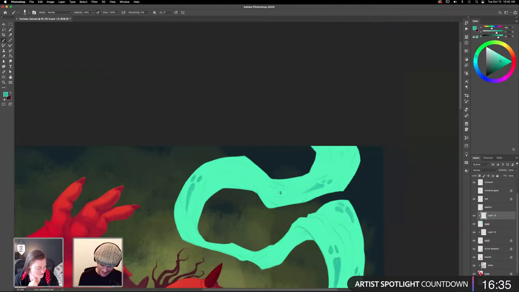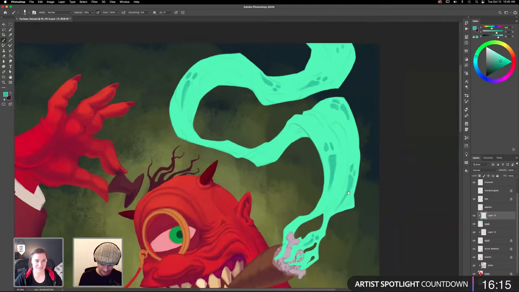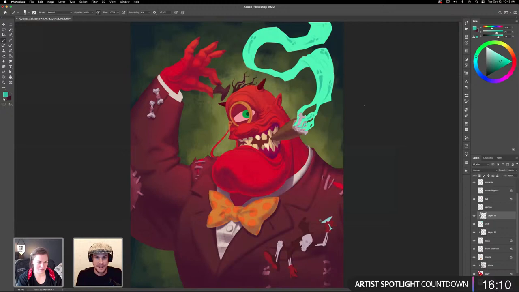I always wish I had more time, because I'm actually really excited to see this one to the end. Yeah. Just because I think there's going to be a lot of fun details to play with, and especially with this smoke, creating some glow effects and stuff. But I'm trying to avoid typical layer effects, or doing way over the top stuff. I've wanted to really try to paint all of the effects with brushes, just to give it more of the vibe of a painting. So I'm going to try to avoid using any kind of glowing effects. I'm going to just try to do it all with brush and color.